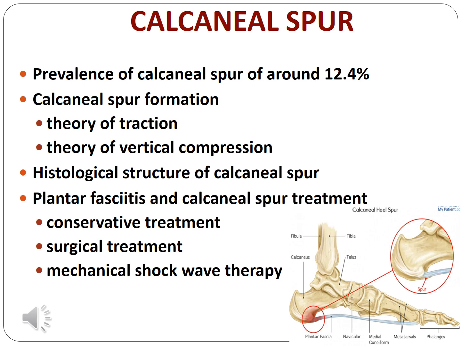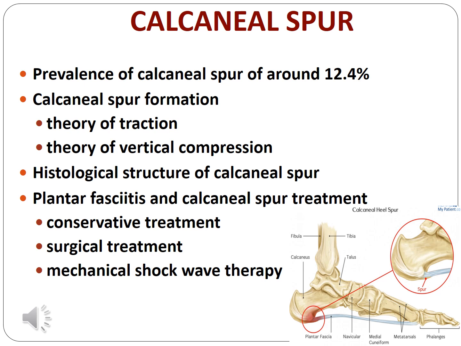A calcaneal spur is described as a bony growth which forms in the region of the medial end of the tuber calcanei, at the site where the plantar fascia attaches to the heel bone. In order to distinguish the calcaneal spur from cortical irregularity of the heel bone, the criterion was adopted according to which a bone structure larger than 2 mm is considered a calcaneal spur.